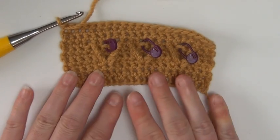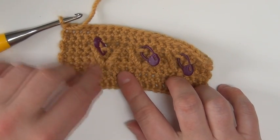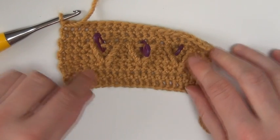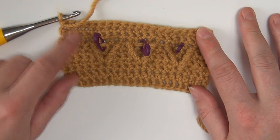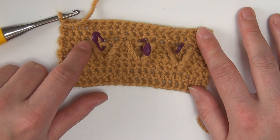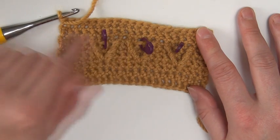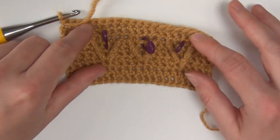So this is what we'll look like at the end of row 10. You can see we've got those V's there that are coming through nicely. What you need to do for rows 11 to 22 is repeat row 7, which is where we created these V's, and rows 8, 9 and 10, which are single crochet rows, easy peasy rows, 3 more times.